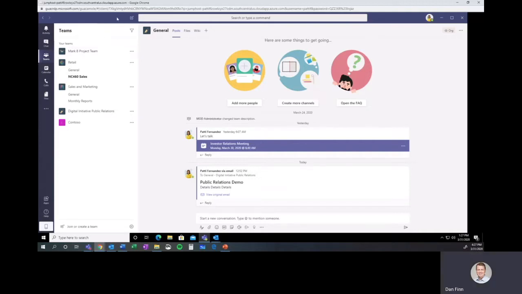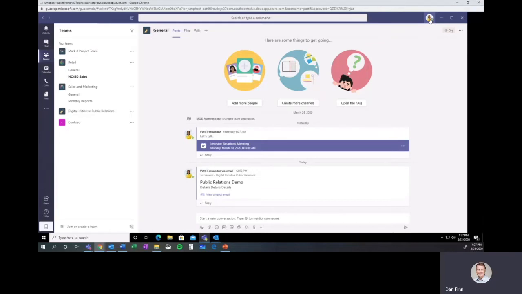Across the top of the Microsoft Teams client are going to be some features that we should highlight. One is going to be the chat function. So this is where you can chat with individuals or create a chat with groups. The search bar, which I love, and we'll jump into some of the reasons why I love that a little bit later here today. And then the user settings.